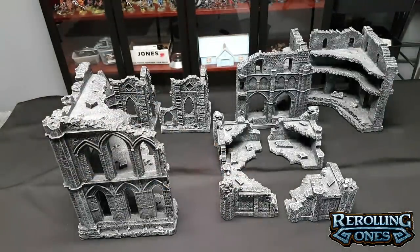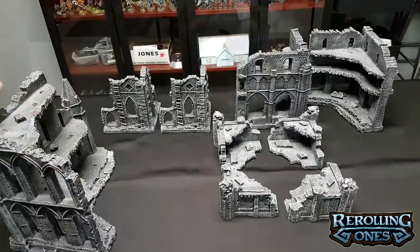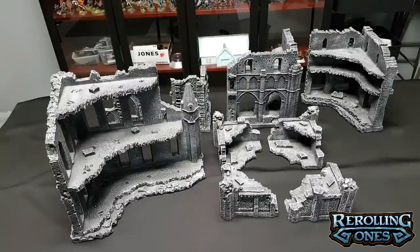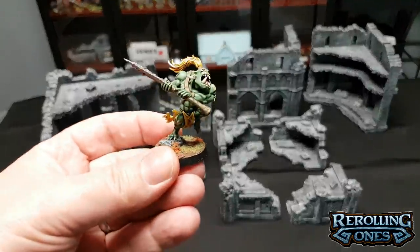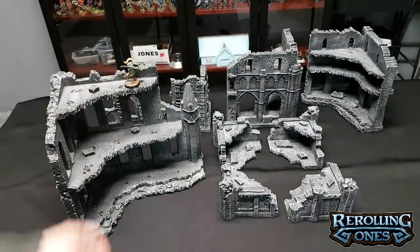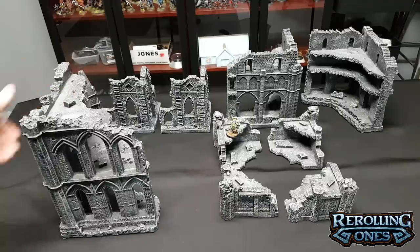The Gothic Ruin set comes with everything you see here: a relatively large piece, four of these small pieces, two medium-sized pieces and two large pieces. They are symmetrical with each other and there's a lot of play space on the inside for miniatures. Let me grab a model and show you what it looks like. Here's the Savage Orc Big Boss — he's a 28mm model by scale, kind of standing on his tippy toes, leaping into the fray. Gives you an idea of the scale of the specific set. These Gothic Ruins are good for both AOS and 40k — they certainly don't look out of sorts in either environment.